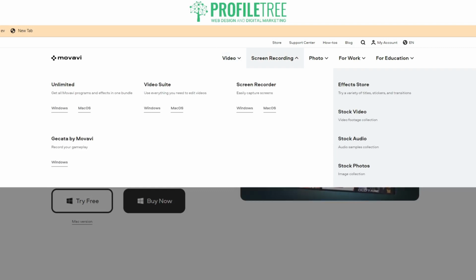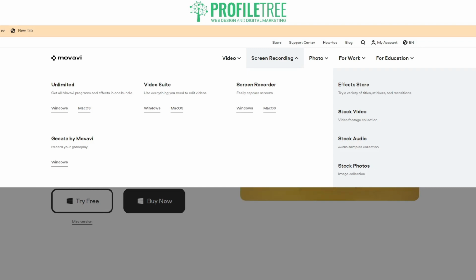This tool is used to record and capture screen activity, like what we're doing right now, which is creating a tutorial or an insight review on Movavi. As well as that, you can do gaming videos, presentations and more. You're not limited in what you can do with the screen recorder.